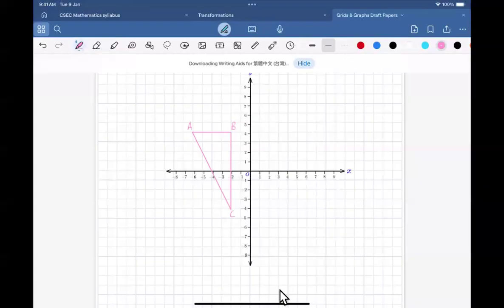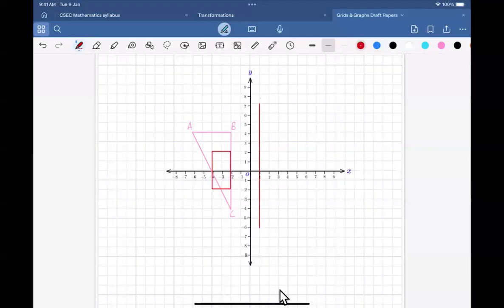Yeah, that's correct, Nicholas. Alright, good. Nicholas, I will try this in the meantime. I want you to reflect this shape about the line x equals 1. We would have done this in class before, right? x equals 1, y equals 1, when we did linear programming. We also did that. Yeah, that's correct.